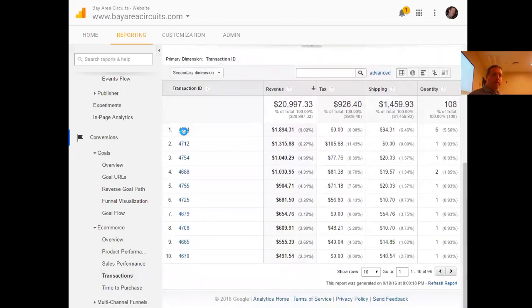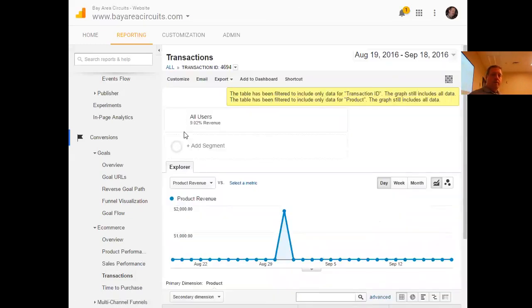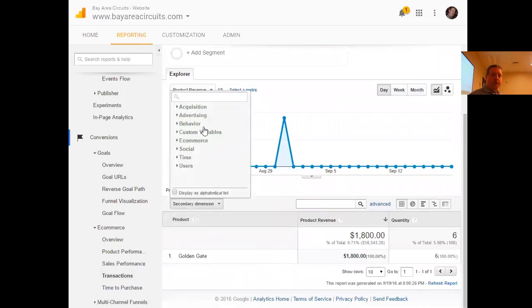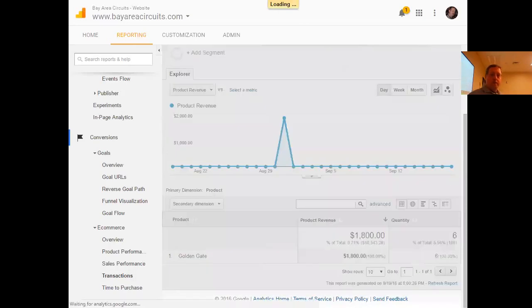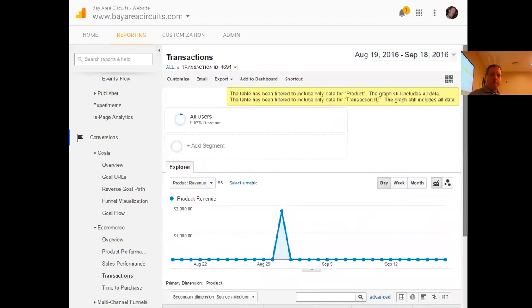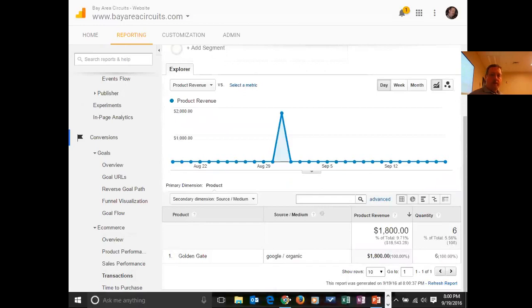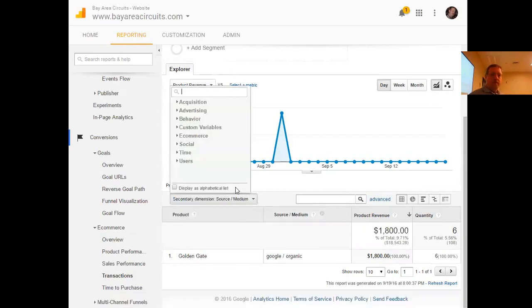So I can drill into this transaction and get some more data on it. I can add a secondary dimension here. Where did that come from? That was a Google organic, so I know that was the source. So you can always add different criteria here.